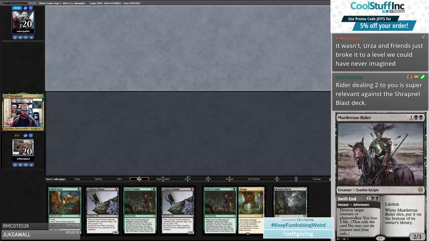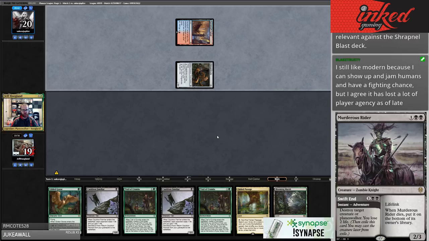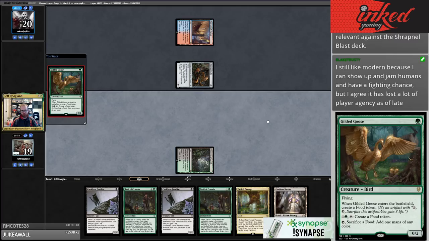Hand's a little bit slow with the Fabled Passage, but the cards are good, so let's do it. Yeah, and that's key to every format, right, Blake? Do you have a deck you enjoy playing? If yes, you enjoy the format. It's a pretty clean flowchart, right?